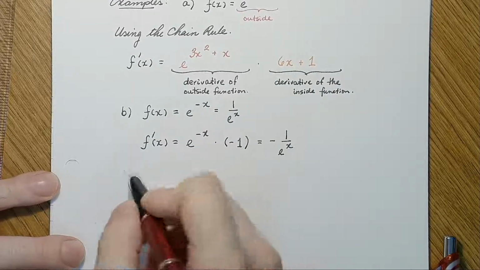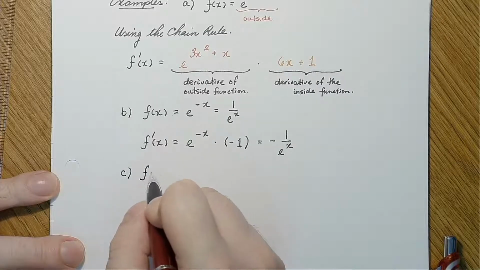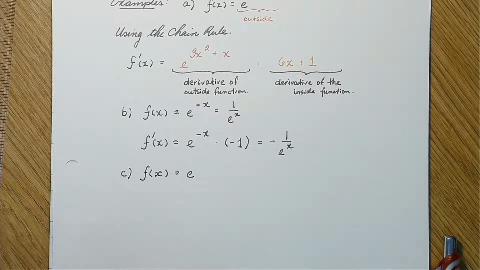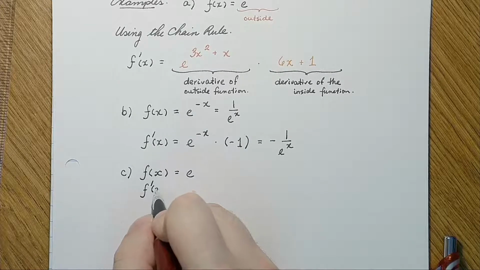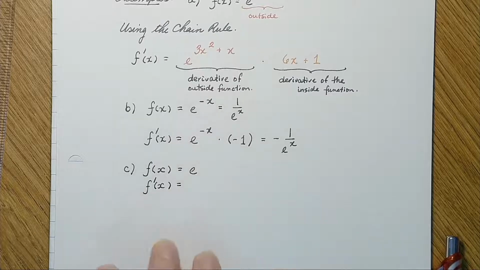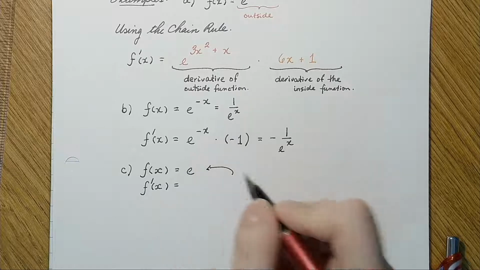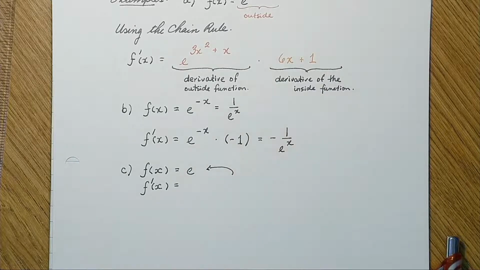I probably then should explicitly state something like this, which is if I had a function which is just e with nothing to it, again, it's just a number, then what do you think is the derivative of that? I'll just wait for that in the chat. What do you think of that? What is the derivative of e? Yes, it's 0. Exactly. Yep. Not e, it's 0.